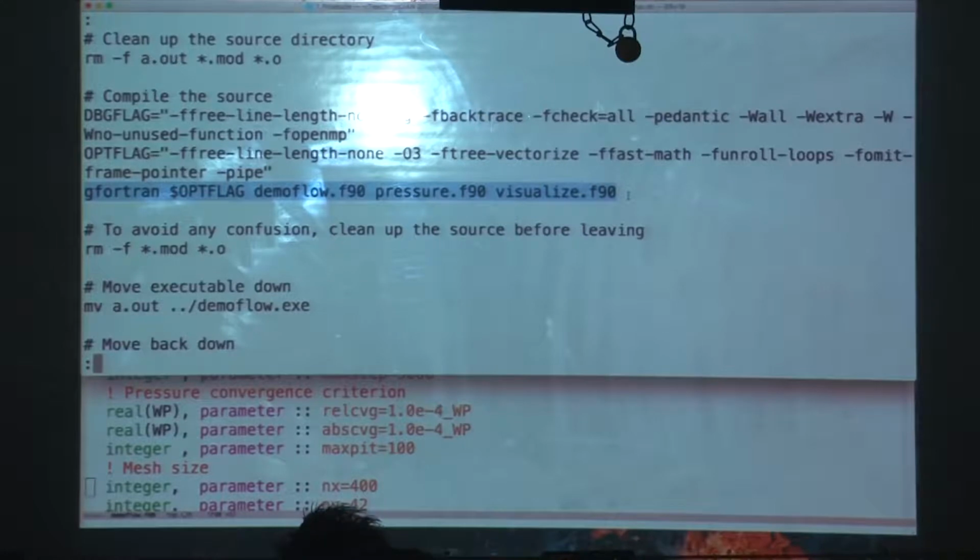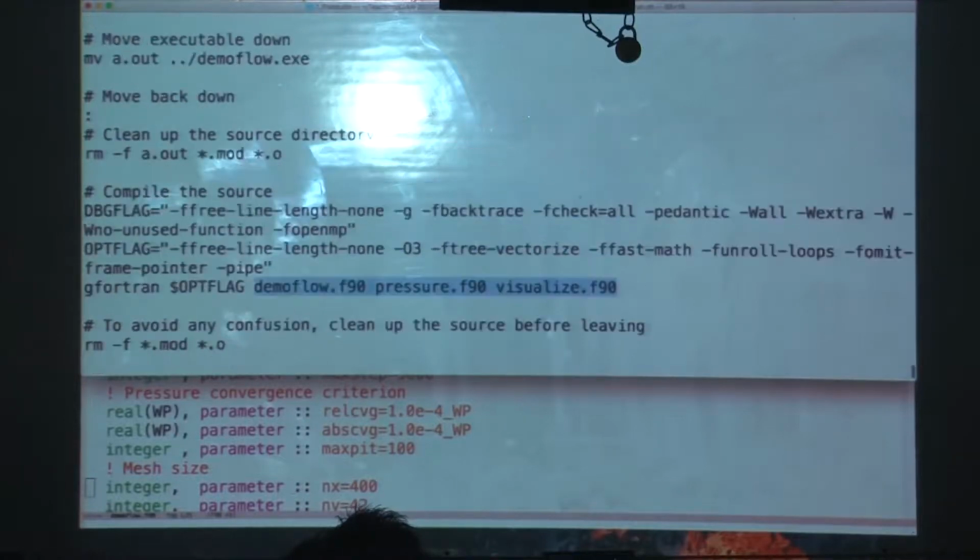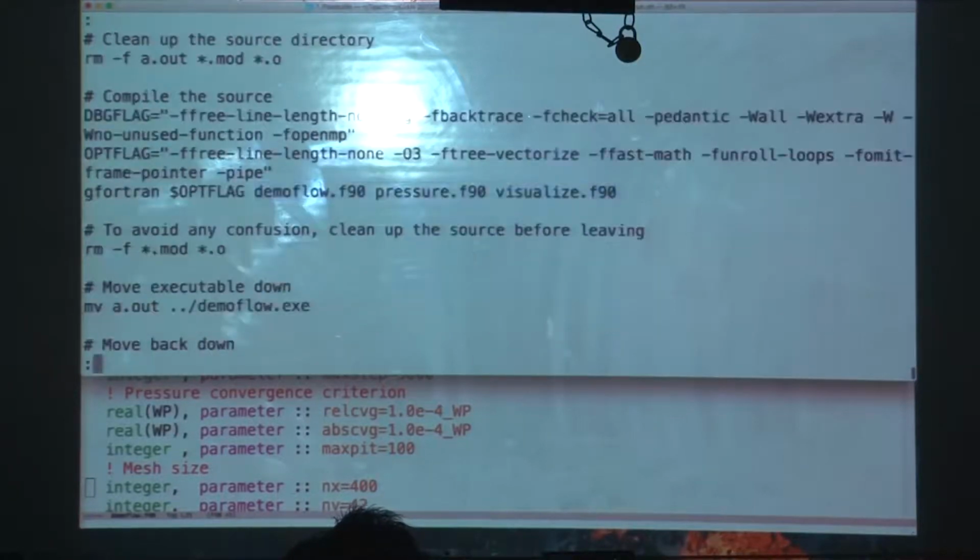This is all there is to this compilation. I'm calling gfortran with either OPT flag or debug flag, depending on what we're doing. And then I'm putting here the list of the files that need to be compiled: demo flow, pressure, and visualize.f90. What comes out of this is an a.out in the source directory. I move this down to the directory where this compile and run script is located, and I rename this a.out into demoflow.exe.